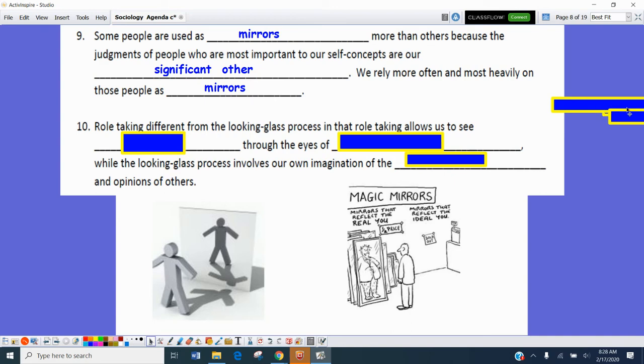So it could be your parents or perhaps a spouse or maybe a best friend. All these are individuals that you're going to look to and their reactions as far as what your behavior is and whether or not it's meeting the norms.